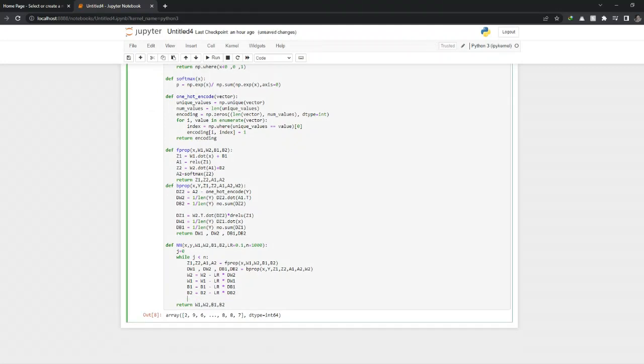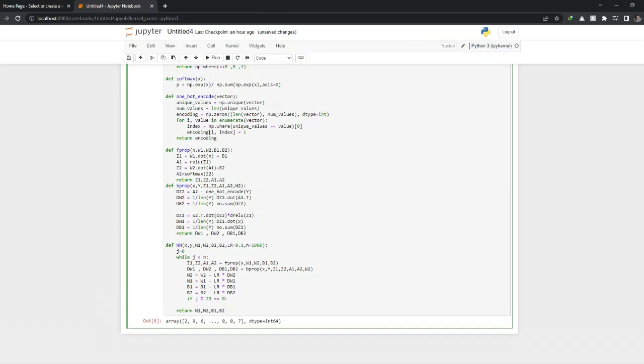I wanna put here the accuracy while it's training. So after 20 iterations, I wanna show the accuracy. So j equals 0.